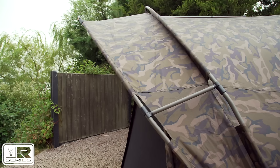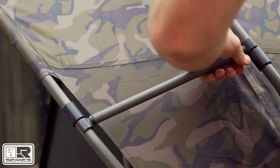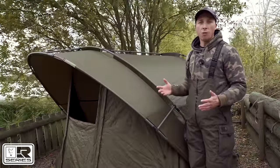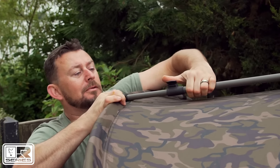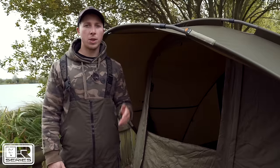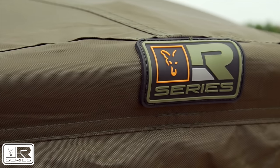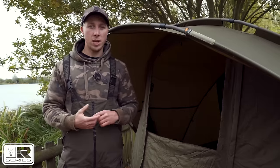It's a classic three-rib pram hood design with an oversized peak for extra protection. Because it's an oversized peak it requires extra support poles, which are provided and go on either side. The whole frame is 19mm aluminium and full frame support is supplied. The material is a hard-wearing breathable polyester fabric with a hydrostatic head rating of 10,000 — meaning it's very waterproof and dries exceptionally quickly.